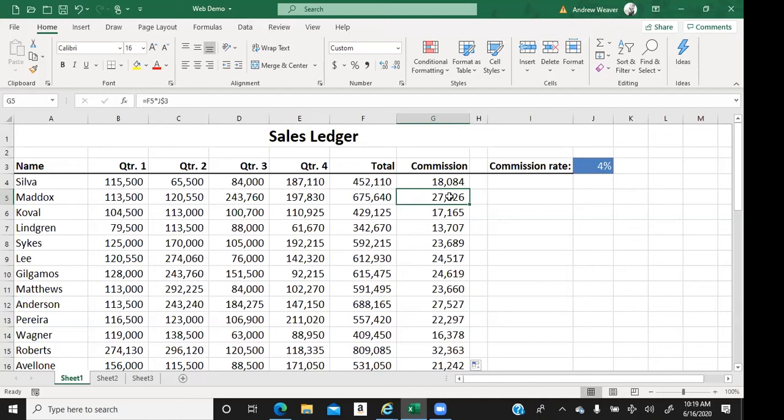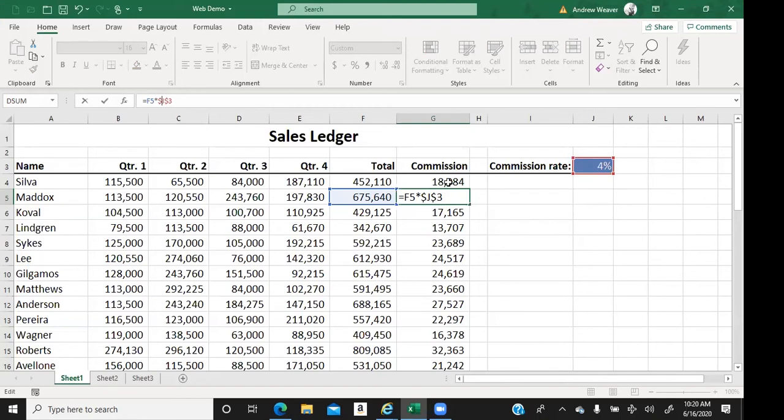Cool. All right. Now the question was, why did I put the dollar sign there instead of here, or perhaps including both of them, which is also possible? I could have put another dollar sign right there. So a cell reference like this one is also valid. The reason I didn't bother with the dollar sign in front of the J is that I knew I was going to copy the formula only downward.